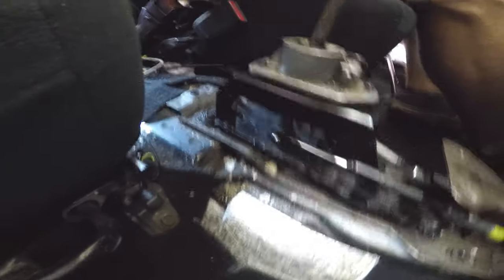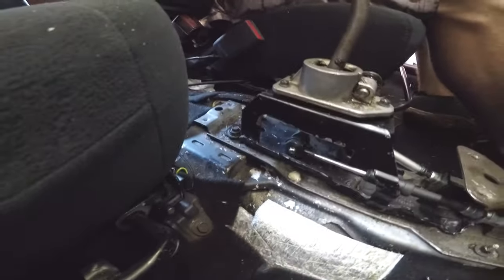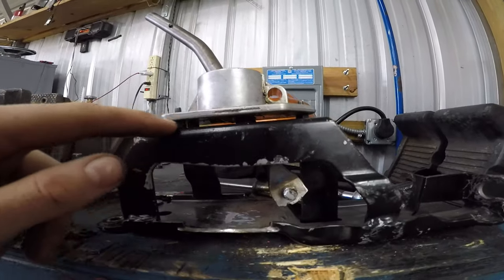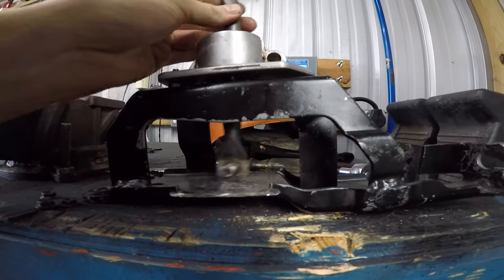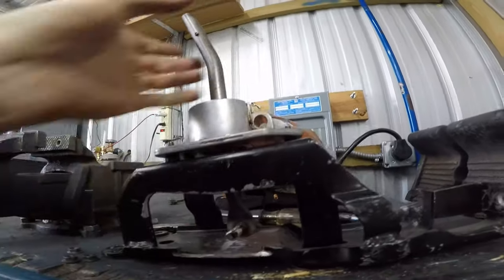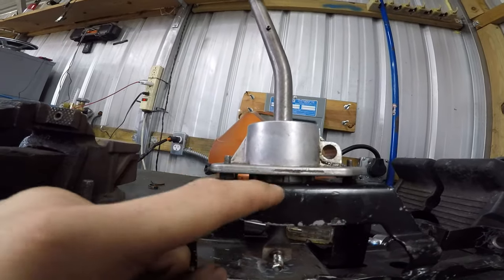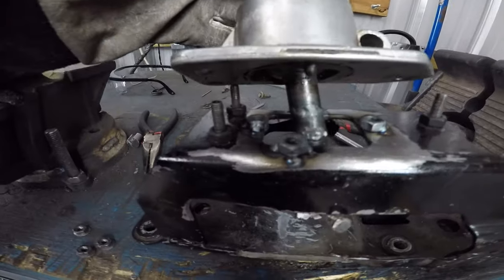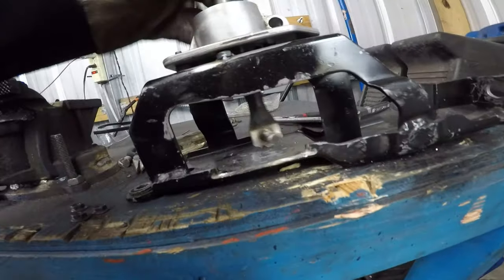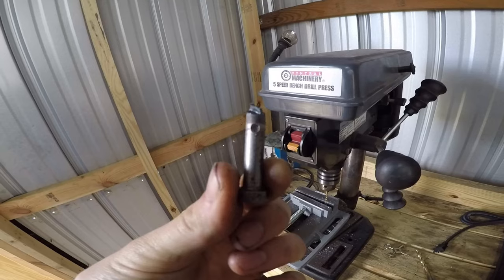Just giving it a quick test here, and since this sticks farther down now, it hits the bracket, so I need to cut this part away to make clearance. Every time I fix one problem, I seem to create another. I had to make spacers — well, they're nuts — to space this up so that the longer shifter rod moved down here. But now there's nothing holding this rubber piece in, so now I have to make shims for the bracket here. My quick and dirty solution for the rubber thing falling out was to just weld some nuts right there. Now it can't move.